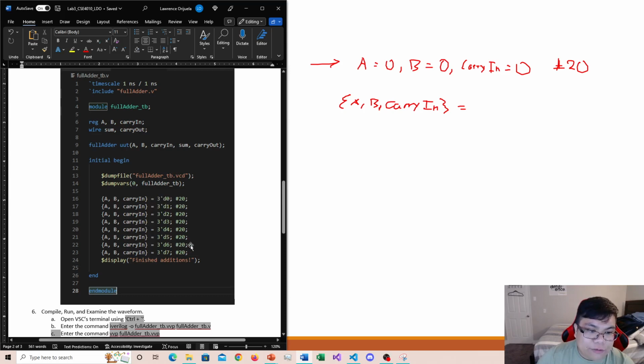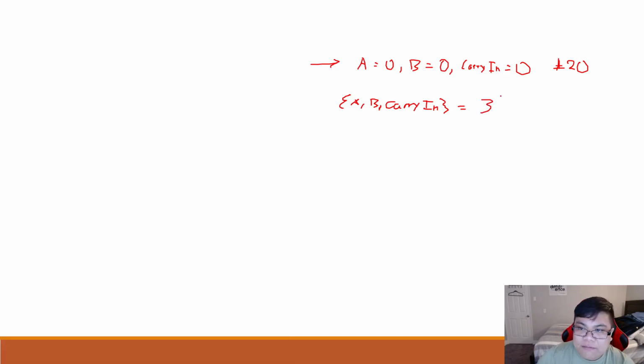What 3, comma, D0 means is that I'm setting this equal to the 3-bit binary number that's equal to 0 in decimal, okay? So the 3-bit binary number that's equal to 0 is 0, 0, 0, okay?